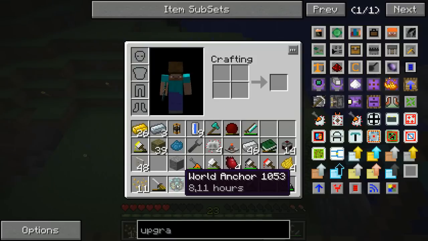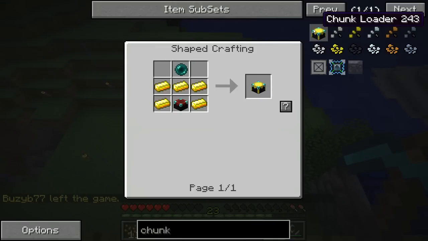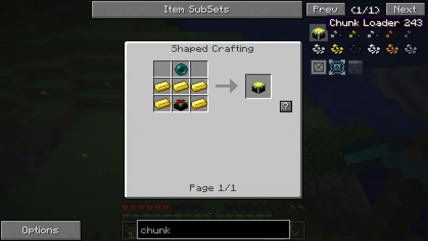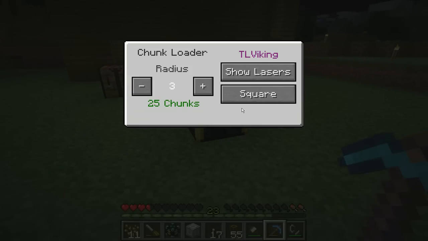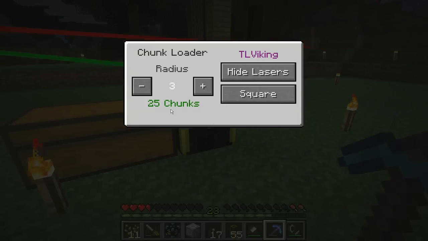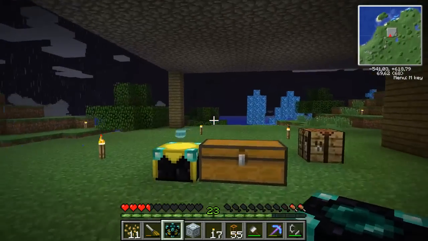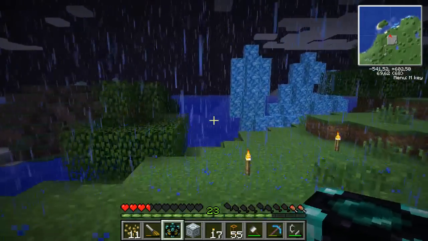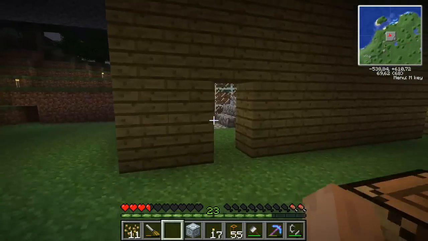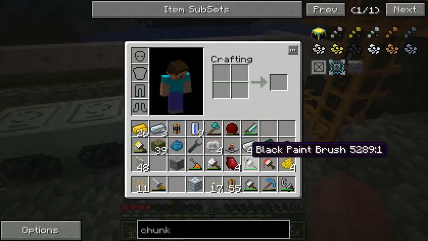You shouldn't use world anchors online, if you can choose between chunk loaders and world anchors. I thought that world anchors just load 3x3 chunks, because I think they did once upon a time. But in a chunk loader, you can choose the number of chunks you want loaded. For example, here I can see how many chunks I want loaded. Show lasers. I have chosen radius 3, of 25 chunks. But the world anchor will load everything up to the horizon when I'm logged on, which makes the servers lag. So that's why I've removed all the world anchors and gotten chunk loaders instead, because they are more server friendly. So throw that shit away. I don't want to use them at all.